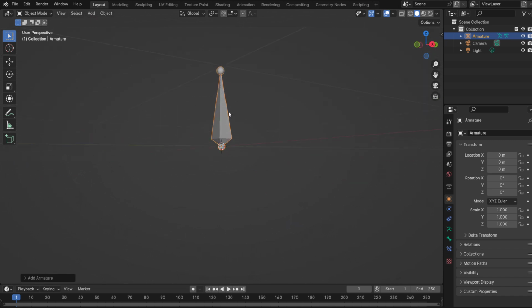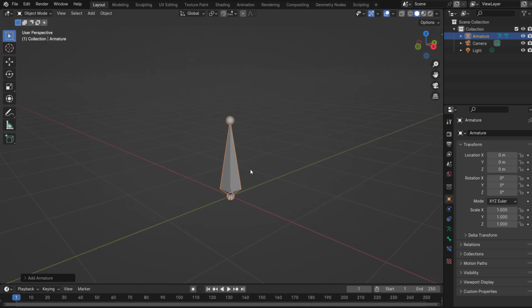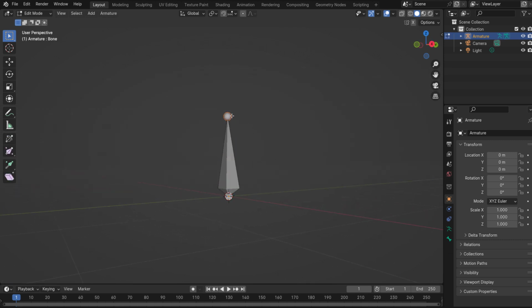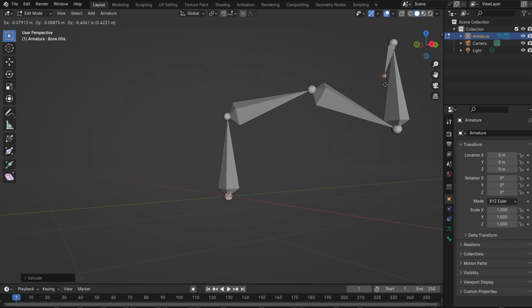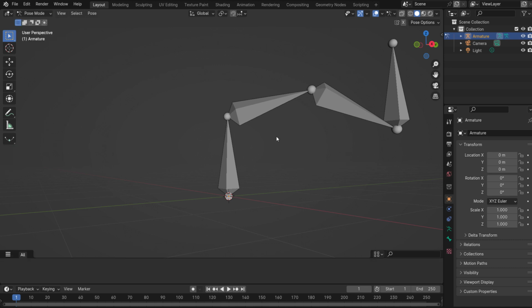So by default, when you're working with Blender and you're using a bone, what you have is one color, and let's say you go over to your edit mode and you're trying to edit this, you can make as much of this as you want. One thing which you notice is if you go over to your pose, it remains the same. If you go back to your edit or even your object, it remains the same.